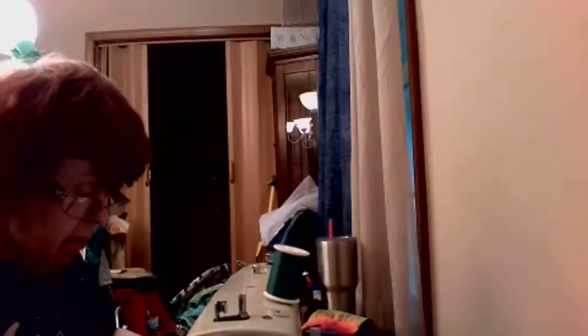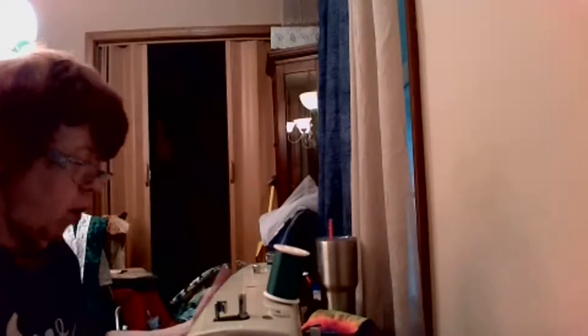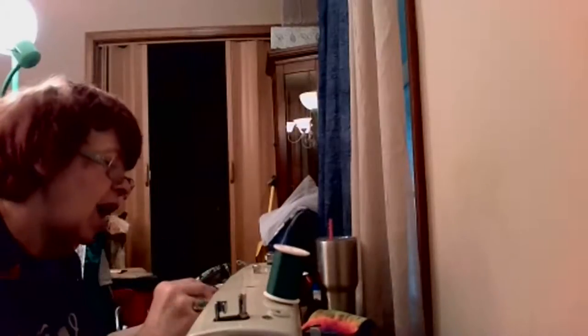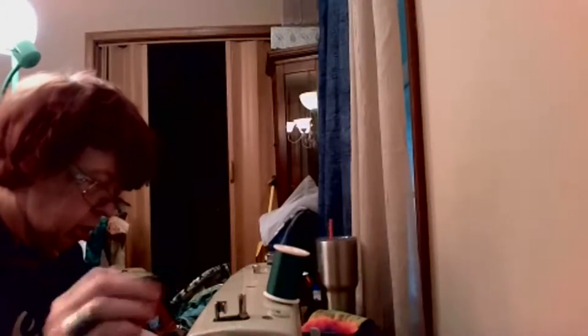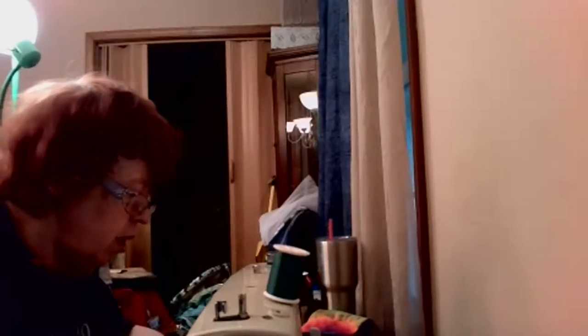So now the pocket has got a finished top. Now I can turn it down one more time. If I had serged the edge of this, I would not need to do that. You don't need to do it. You can do whatever you want. But for my aesthetic purposes, I'm going to turn it down really narrow. I'm going to take that same seam I just did, turn it down again till it's half that width, and it makes it a nice stiff upper edge. That way, I don't have to worry about the fabric fraying, and I have a nice finished edge.